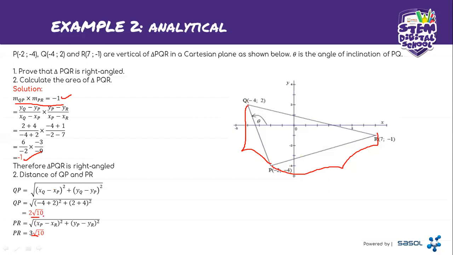So since we have the distance, we can now calculate the area. The area of the triangle is half base times height, and then we have half, and then base, meaning we take this one as the base, and then we take this side as the height. And that's how you're going to substitute them. Then you just press your calculator, and it's going to give us 30 units squared. All right, 30 units squared. So it's very important to write units squared to show that you are calculating the area.